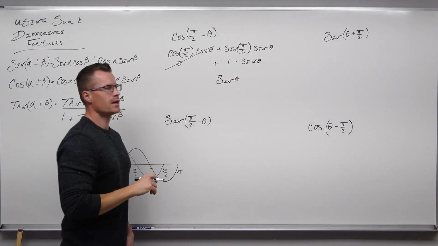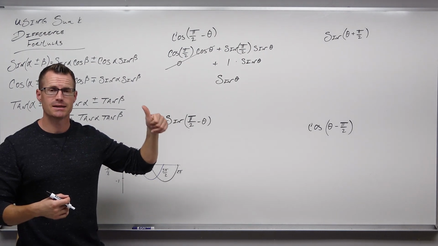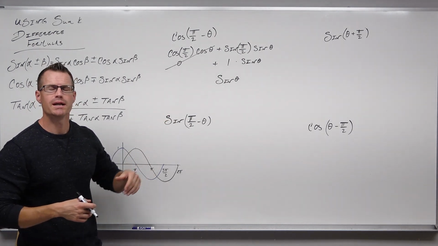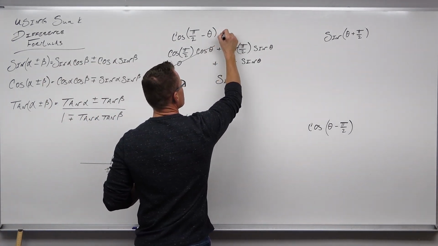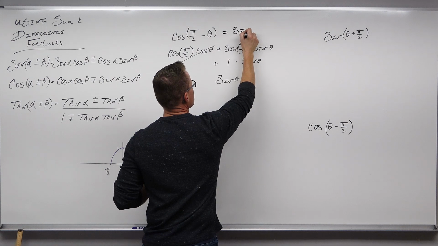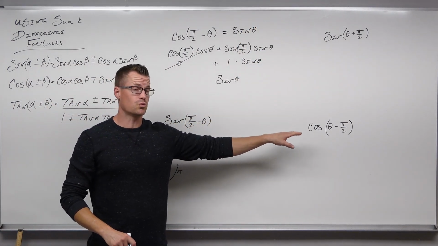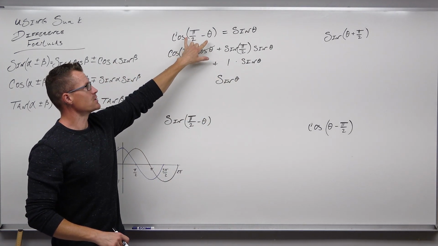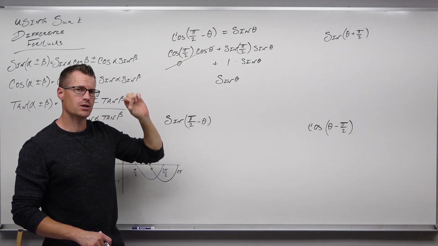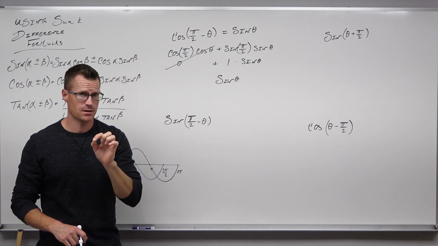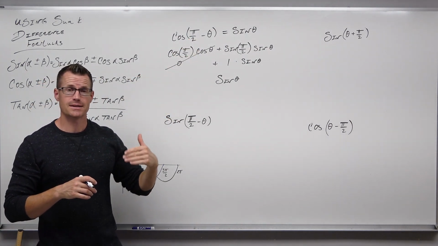So wait a minute. If we use the difference formula for cosine, then cosine of pi over 2 minus theta is actually equal to sine theta. We just proved it, and that's a very nice identity to use. Honestly, we can prove this one directly from here. If we took this and reversed our terms, factored out a negative, and used the fact that cosine is even, to say opposite inputs give you equal outputs, it doesn't matter whether that's a negative or not, that's still going to give you out sine.